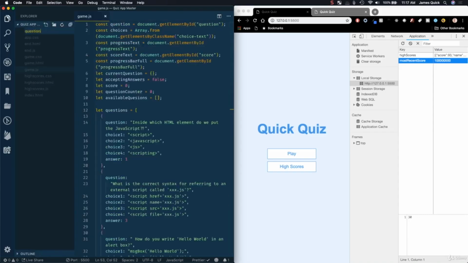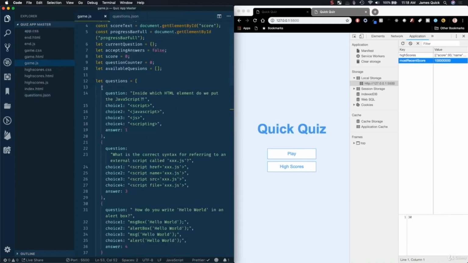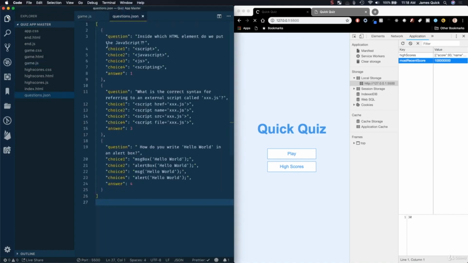So we're gonna open up a file called questions.json, and we will take the questions in here, and actually I'm going to copy and paste it in there because a little bit of formatting you have to do. So inside of the questions.json file, you'll have your array, and then it looks almost exactly the same, except for these keys and the key value pairs need to be in quotes also. So if you do a copy and paste into this questions.json file, you'll need to make sure that your keys are in quotes. If you don't, it'll give you errors in VS Code. So make sure those are set that way. Otherwise, you can just grab them from the course content and just copy this file into your application.